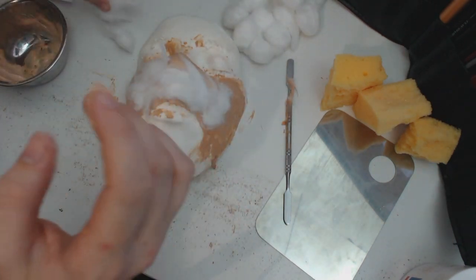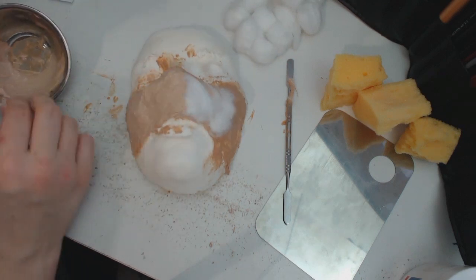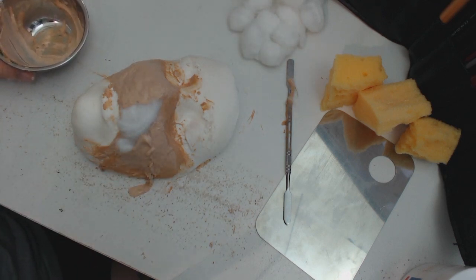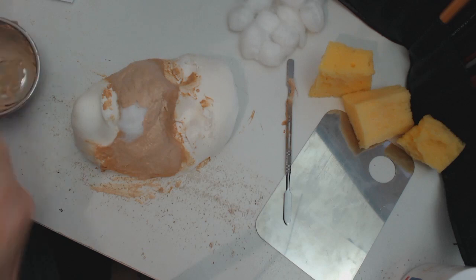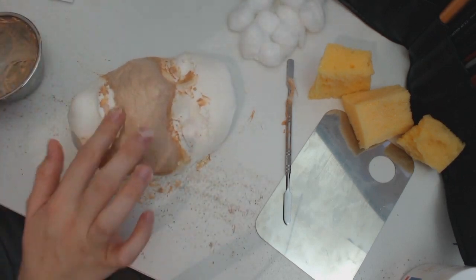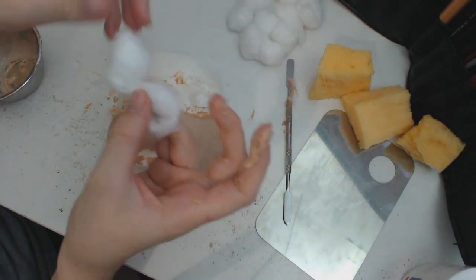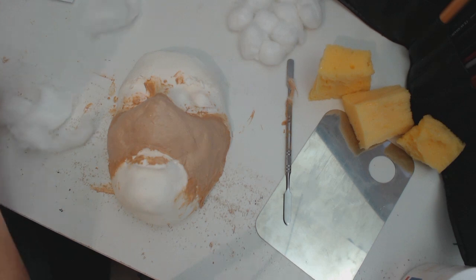If you don't have a face cast, you could apply this right onto your face, but it would be a lot more challenging because when it gets to sculpting the brow part, it is quite prominent and blocks a lot of your peripheral vision. So that's something to be aware of, but it is doable. I'm using my finger to apply the latex — you could also use a spatula. I started off with a spatula but found it way quicker to use my finger, then use the spatula for the final layers to really smooth out the top layer. Feel free to use a sponge if you prefer — it's really just personal preference.